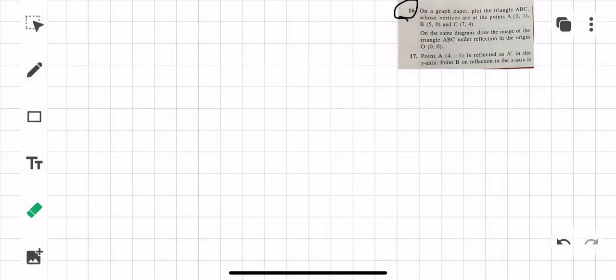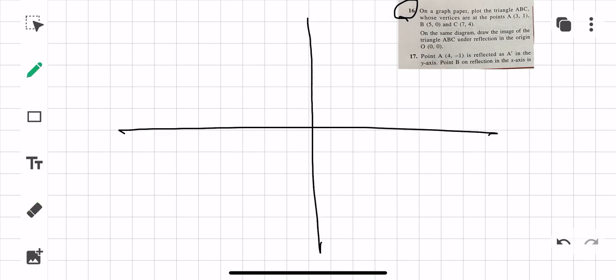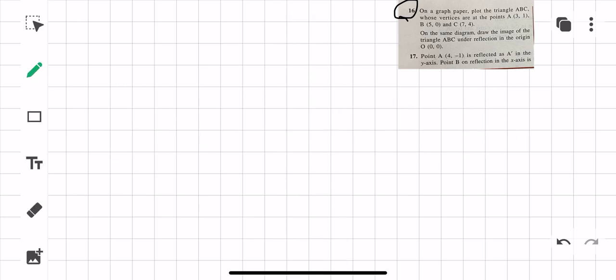Okay, so suppose this is our graph paper, so you will be drawing a graph like this. Then I'll just correct this down with the help. Then what are the coordinates that have been given, children? For point A, it is 3, 1. So if I really want to plot this point, I'll have to look at it in this way. Of course you will be able to do this since all points are here. I'll be just taking this as here.